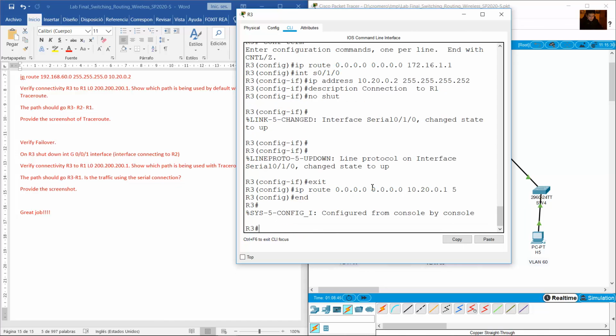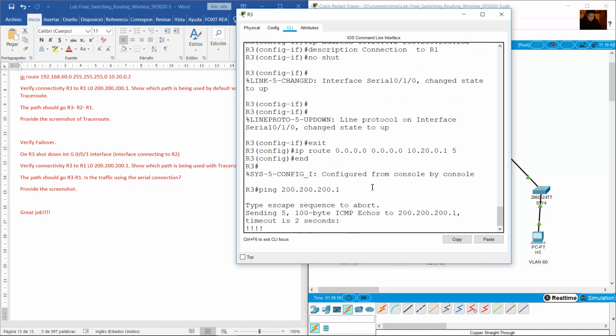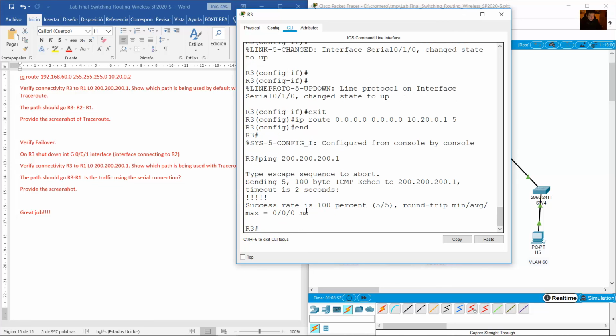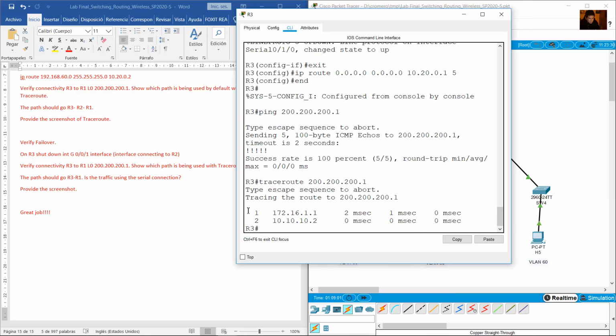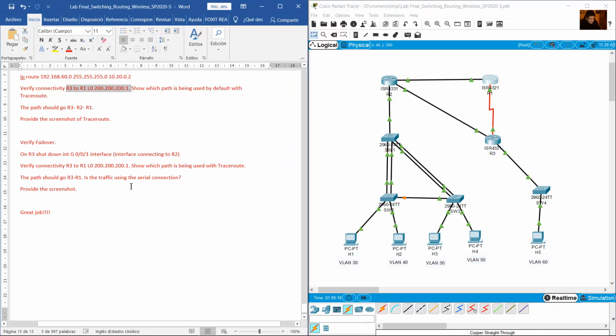Success. And traceroute. Very good. This is R2 and this is R1. The path should go R3, R2, R1. Very good. Provide a screenshot.